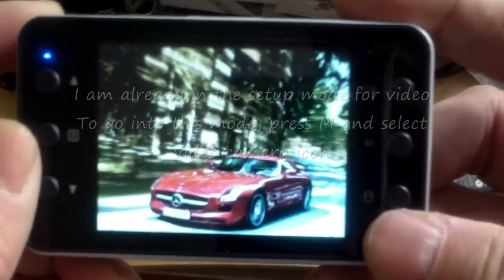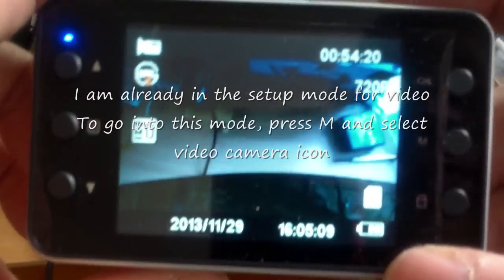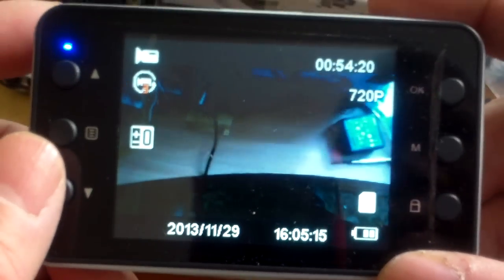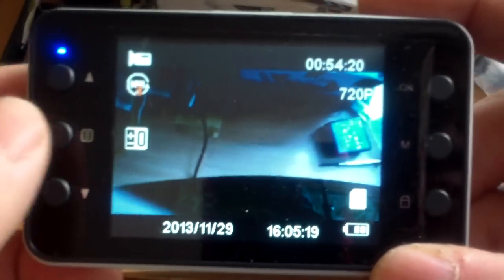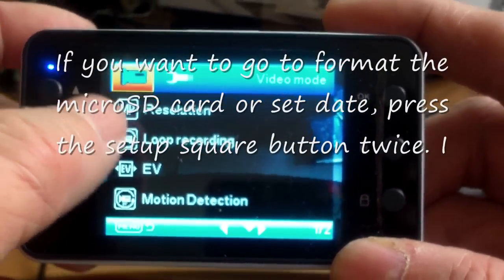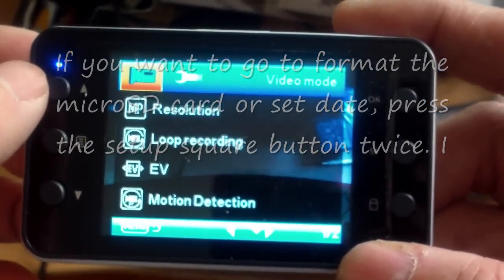How to operate this car DVR. So let's see if we can clarify it. Okay, if you're first using this, you can press this button here, which is settings, and you see resolution, loop recording. Let's go through each one of them.